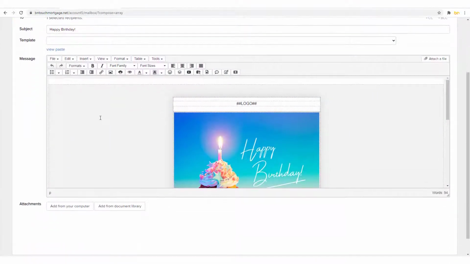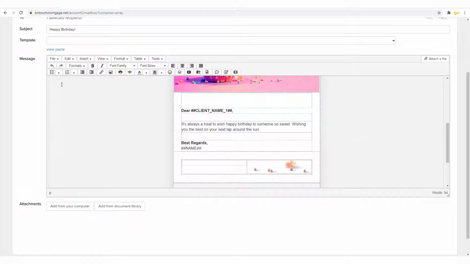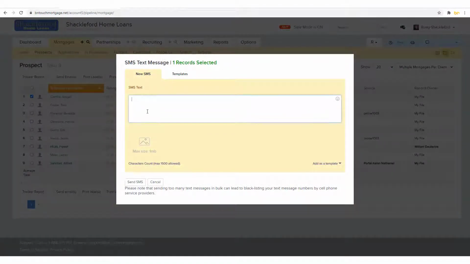Whenever you start working on a message to your clients or partners, you'll see a large text box appear with a panel of menus and buttons at the top. This is the text editor, and you'll see these same options appear when you edit most of your communications elsewhere in the CRM. There are some exceptions, like SMS text messages and printed postcards, where you won't have the same formatting options or advanced tools. In these cases, you will see a simple text box without any buttons at the top.